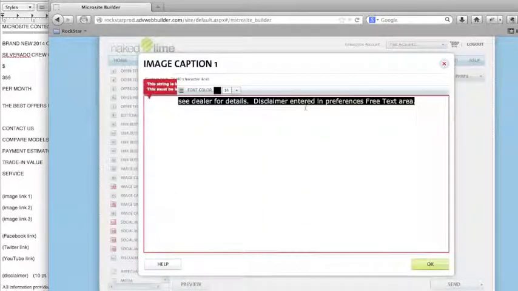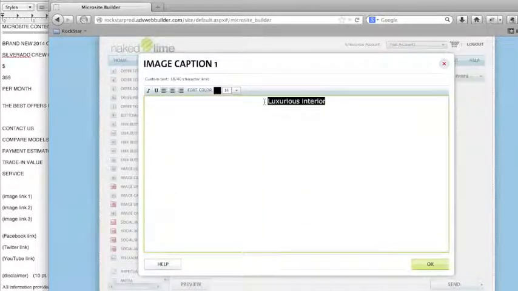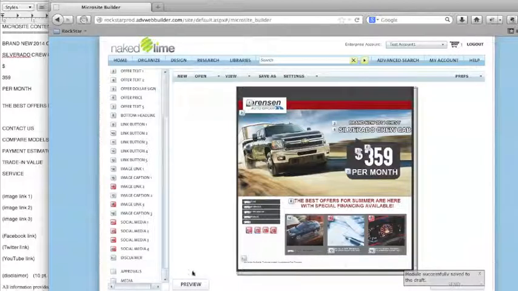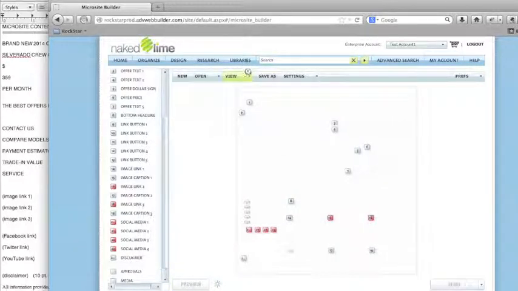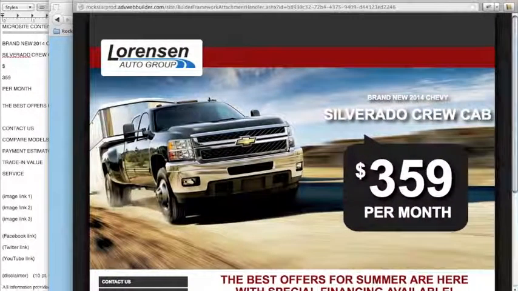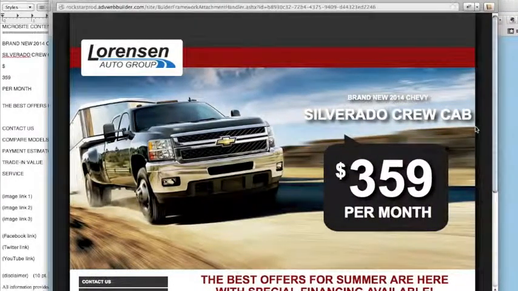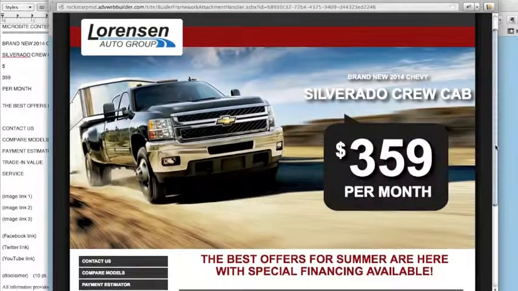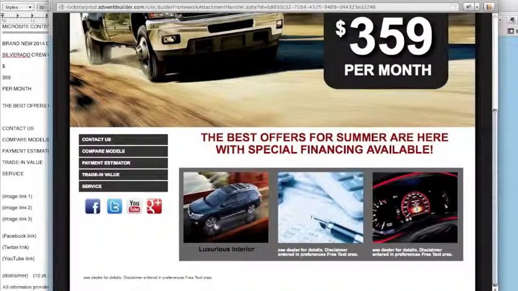So I'll go ahead and paste this here. If I were to choose this black at 16, just to show you, this will come into the microsite exactly that, centered with black text. So if you look at the preview, you'll want to be careful that you are consistent, at least. If you do choose to custom format these and not let the template format them for you by customizing the size or the alignment or anything, just remember to try to be consistent. Otherwise you'll get something like this where you have text in one format looking pretty different from centered dark text in another format. So just bear that in mind.